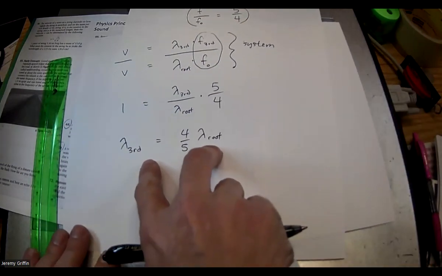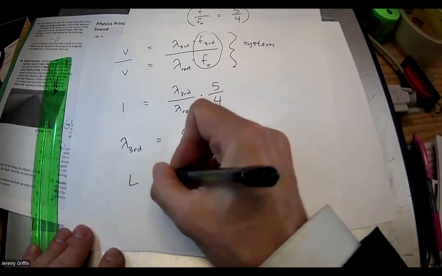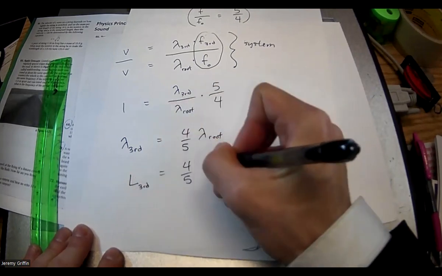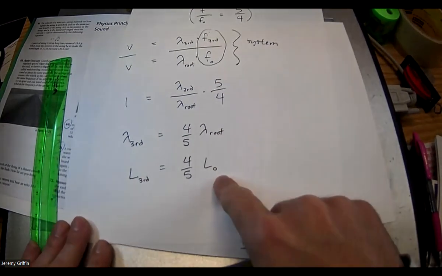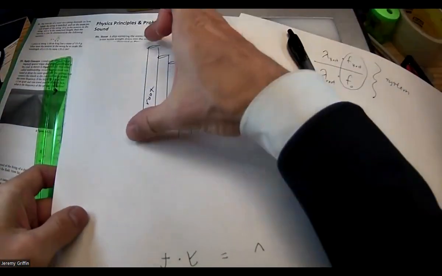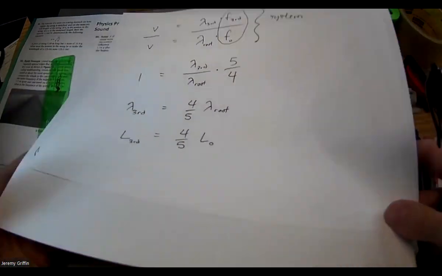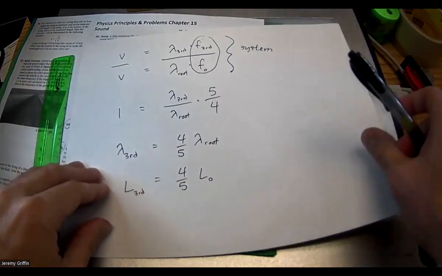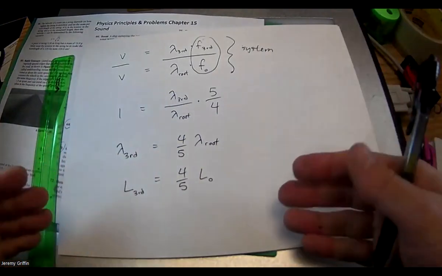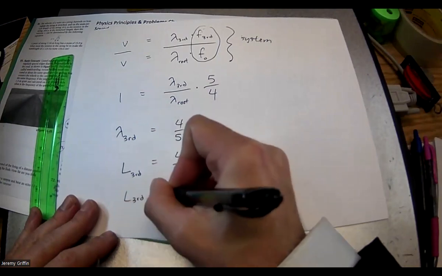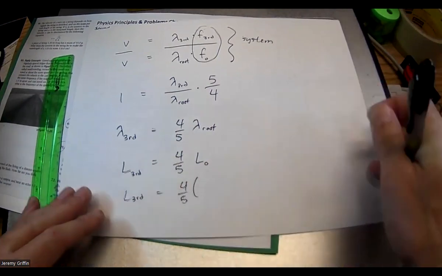So the length that we're looking for is going to end up at the end of the day being 4/5 of the original length. This is for the major third. This is the root note, which is in line with the picture that we were thinking. You guys remember we were saying that we want the third to be shorter if we're going up the scale. If we're going up the scale, it has to be shorter, and in fact, it's 4/5. Again, there's different ways you can do this. There might be 5 or 10 different ways you can get to the same result. So I just picked one way and went with it. So we're going to go with 4/5 of whatever they told us.